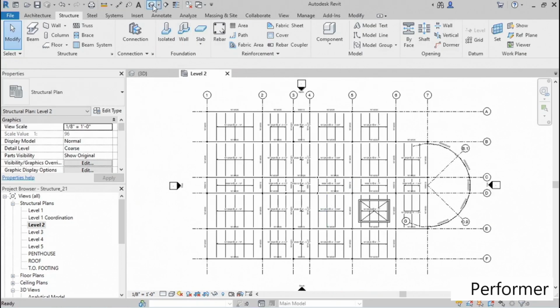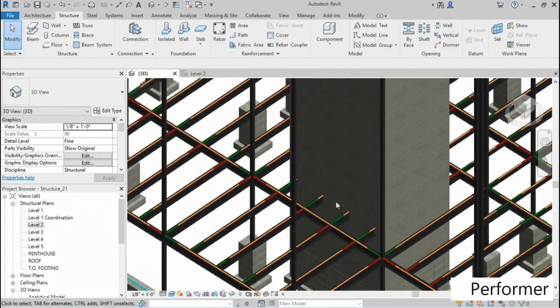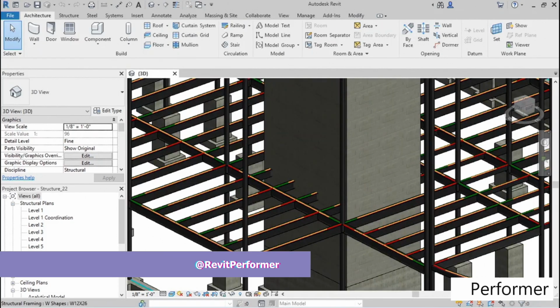Go to 3D view. Looking good. Yeah, we're gonna have to deal with this. So that's how you add a beam system. As you can see, we clearly have a problem right here. What I'd like to do in this video is figure out how we're gonna cut these beams back and frame it in so someone can get some deck around this.